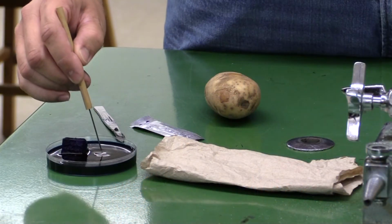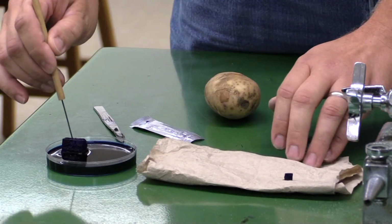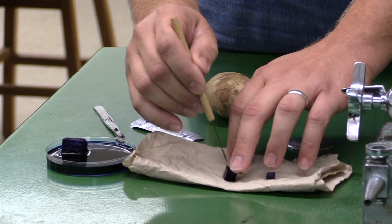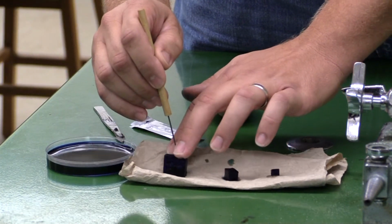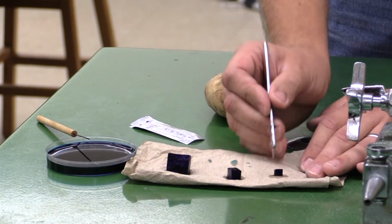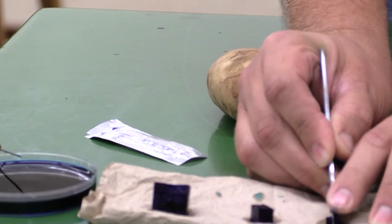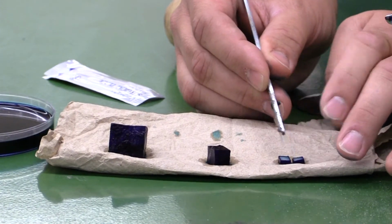All right, cool. So we'll remove our potatoes from the dye and we'll place them just on this paper towel here. And you can see they're small, medium, and large. And we did the best we could to rotate our potatoes, our cells, in the Petri dish. So natural selection has decided over time by selecting for the smaller cell size because diffusion happens at a faster rate.